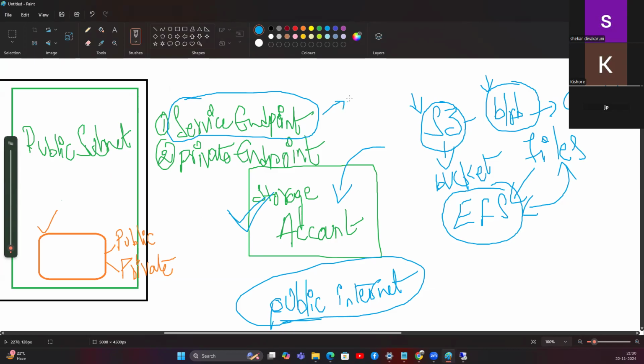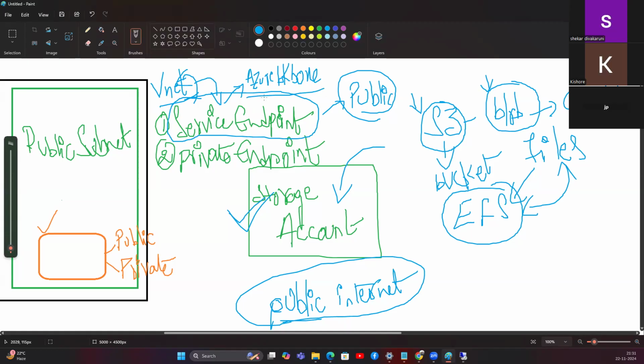From the public internet, you cannot access that URL, whatever the data you have stored in the storage account. But whenever you are using this storage account, which is integrated to your virtual network, it is still accessible from your VNet, and it will be accessible over the Azure backbone network. Okay, clear? Any questions regarding service endpoint?